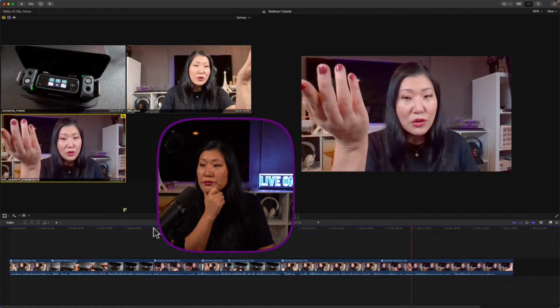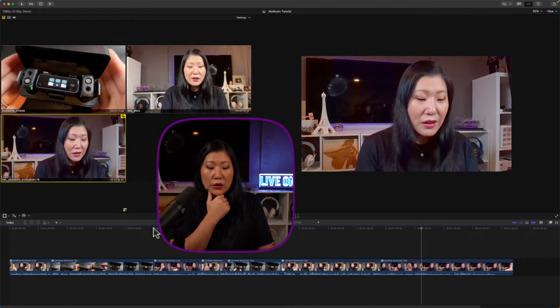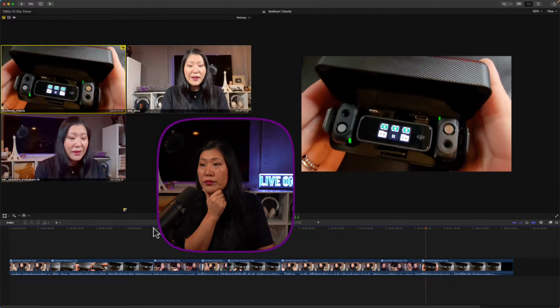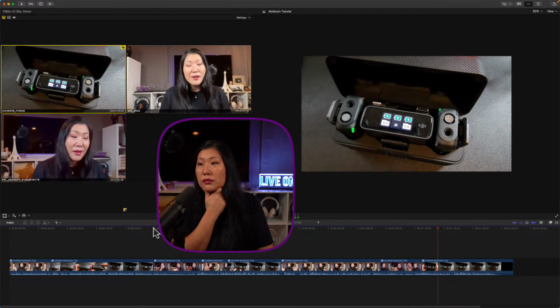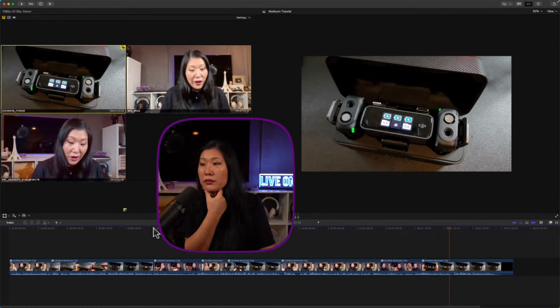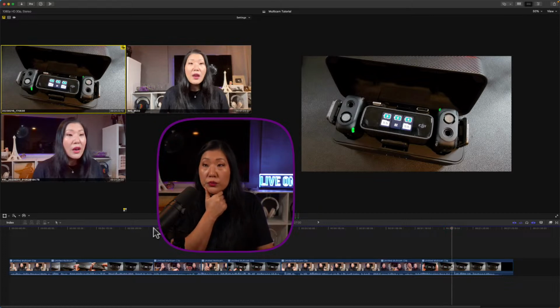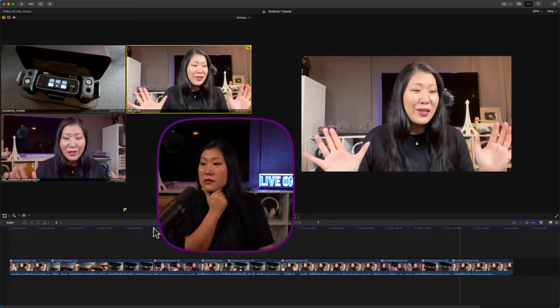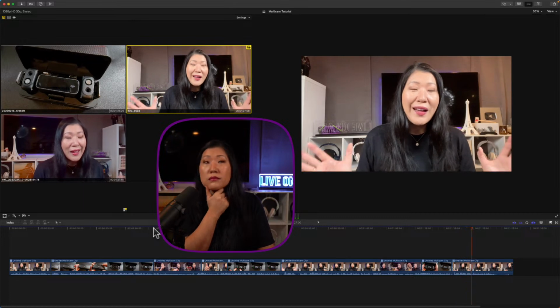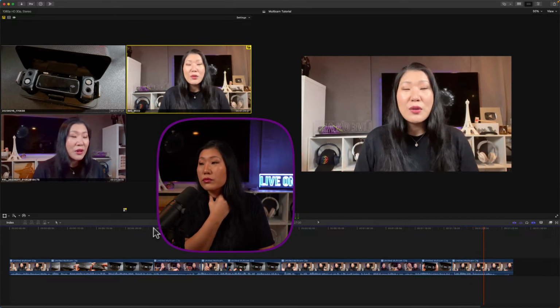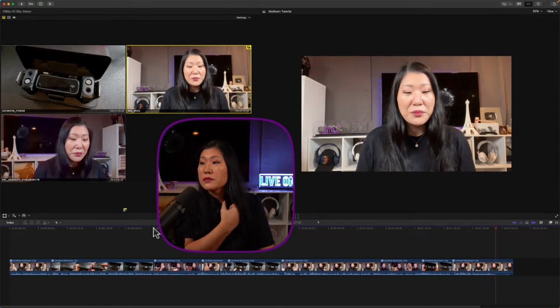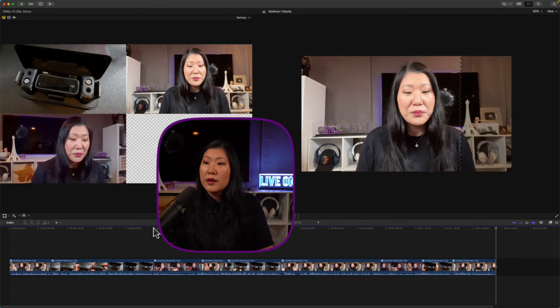This camera here, it's camera 2. And then down here, when I go back to number 1, again, like I said, is going to be the Samsung Galaxy for the product shot. I'm going to go back to camera 2. Hopefully this works out as a good demo. Let's see if we can do this multicam clip inside of Final Cut Pro. I'm going to go ahead and end the clip there.